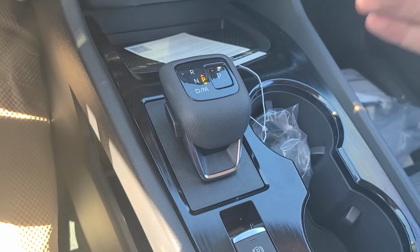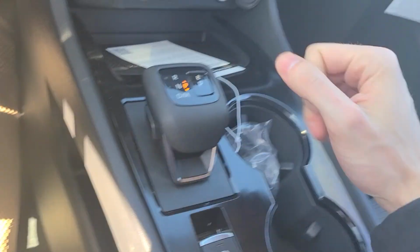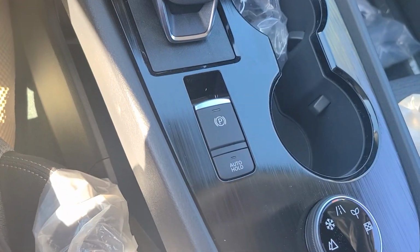Pretty straightforward. It will take a lot of getting used to though. Give it a couple days, just because it is so much different than what's out there. But I really like it actually. It's pretty straightforward once you get the hang of it.